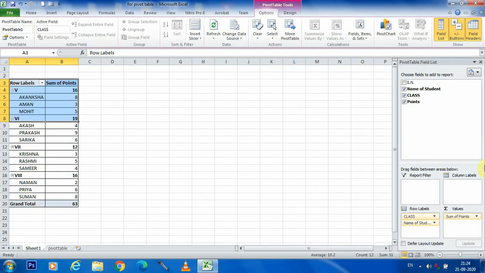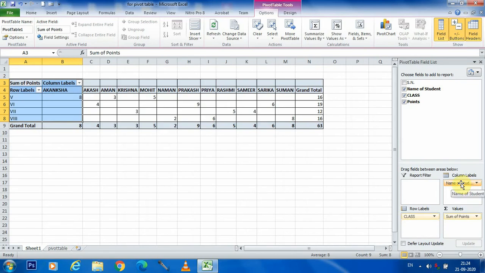Okay students, now I am shifting the name of the students to column. By this you can see all these names are coming just like columns. These 12 students are now in column way.